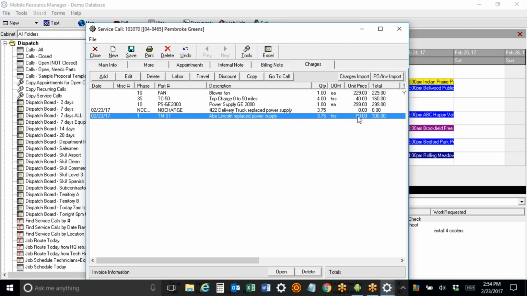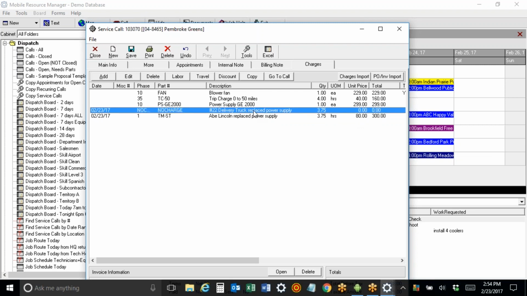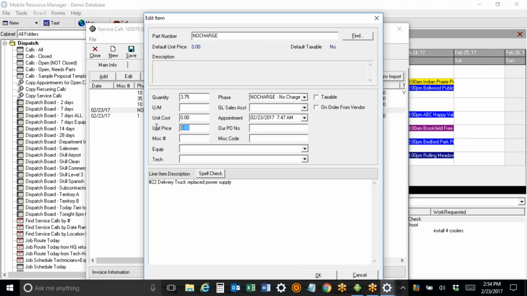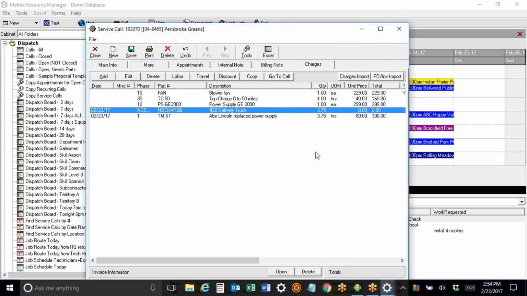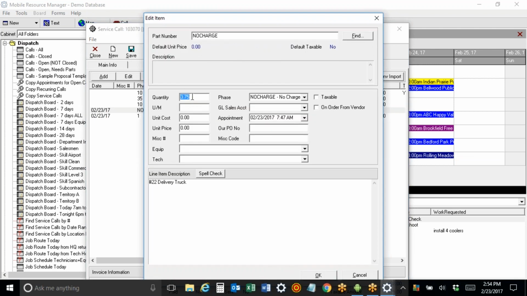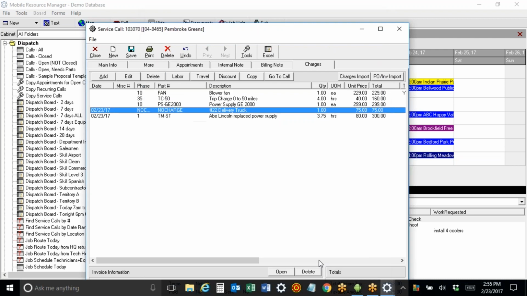And any other resources, you could have a truck charge. So like I've got a delivery truck, but notice I've got no charge for it. I'm just recording that it was on there, but I'm not charging for it. But many of our clients charge for equipment usage. So they charge a daily fee or an hourly fee for a bucket truck or some specialized piece of equipment. And even though you don't normally charge, let's say, for the delivery truck, we're going to charge them a flat fee of $75 for a delivery truck.